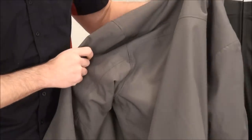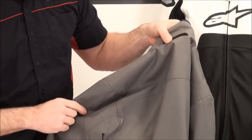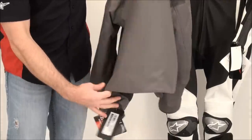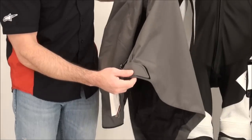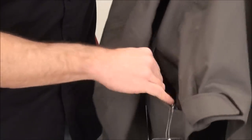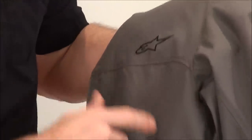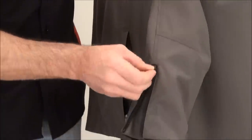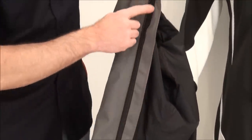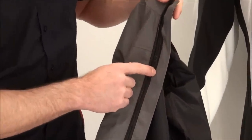The exterior of the jacket offers very subtle styling. There's a small Alpinestars logo at the base of the neck and very subtle styling down the back. Simple waist adjustment achieved with Velcro. Zippered storage pockets on both sides of the jacket. Embroidered Alpinestars logo on the left breast. Locking zippers on both cuffs. On the other side of the jacket, once again very subtle styling — there's an Alpinestars logo visible when it's unzipped.